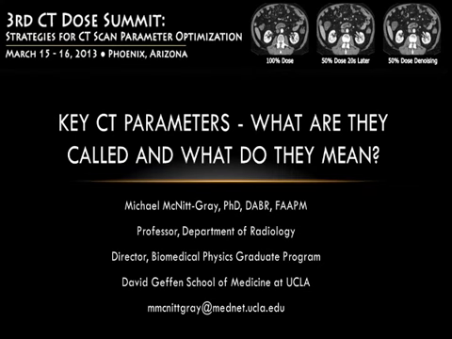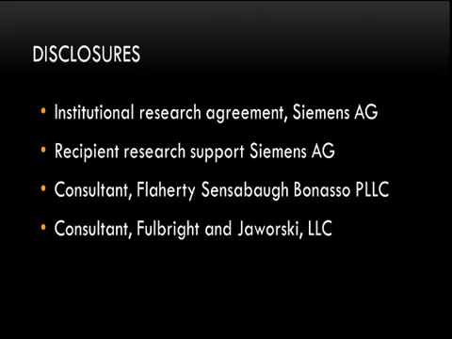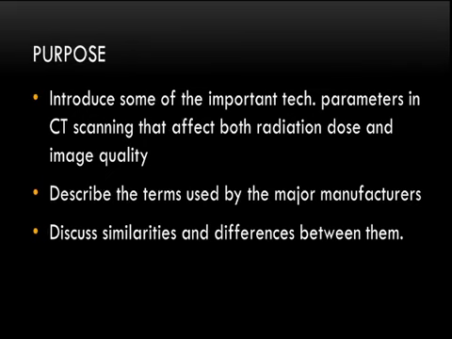I'm Mike McNitt-Gray from UCLA, and I was asked to talk about key CT parameters. I'm going to do two things. I'm going to talk about what they are called, and what they mean, and talk a little bit about their impacts on dose, and a little bit about image quality as well. Here are my disclosures. The purpose of this is to introduce some of the important technical parameters. I don't have time to go into all of them clearly, so this is just going to be a quick once through some of the key ones.